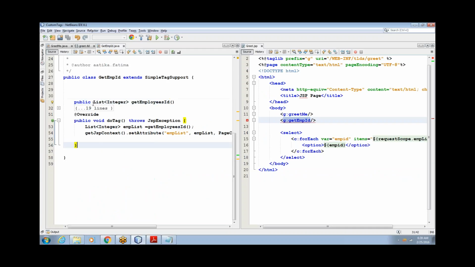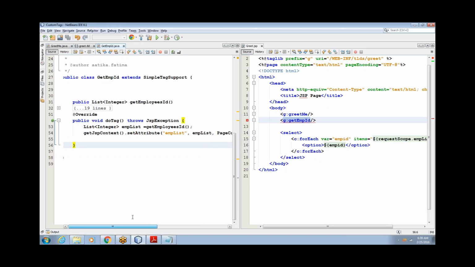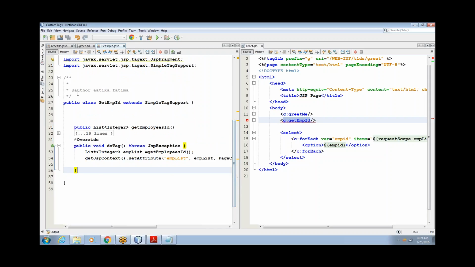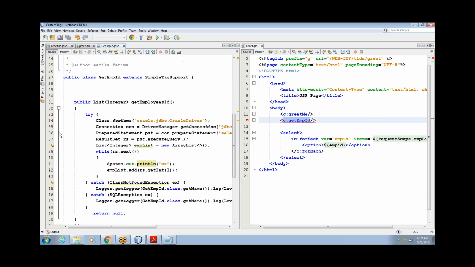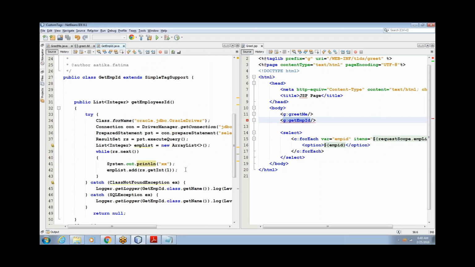And this is executed. Oh, sorry, all the time it is returning null. It should return this.